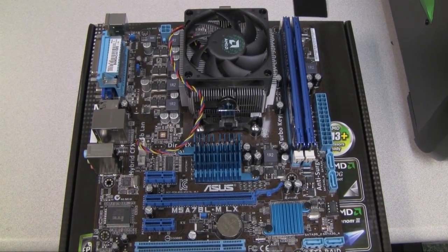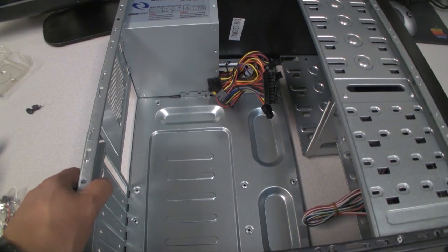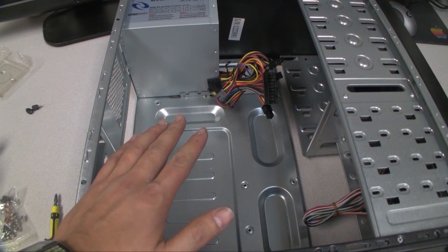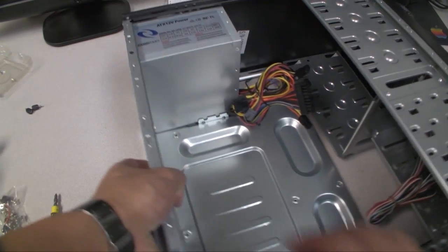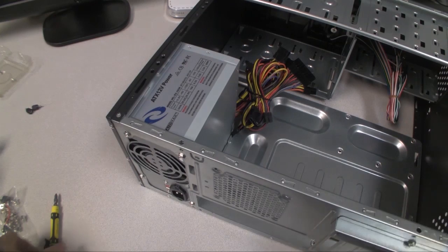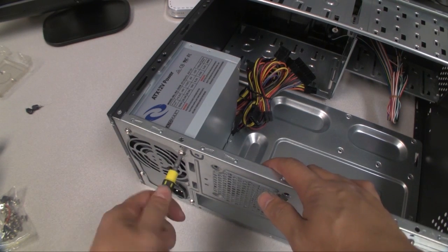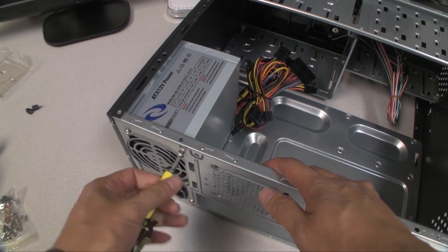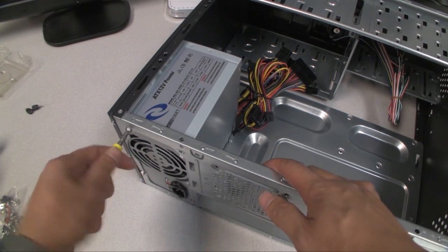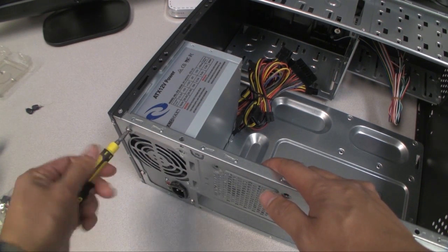Now we're going to prep the case. Alright, so the first thing I did with this case was remove both the doors, the panels on each side, and because I'm going to be replacing the power supply, I'm going to go ahead and do that first and take this out, and then I'm going to install the new power supply.